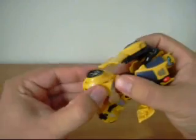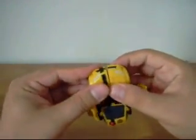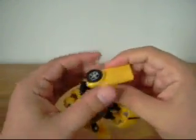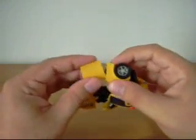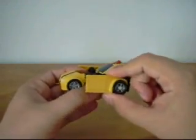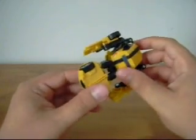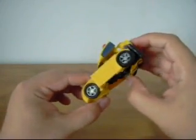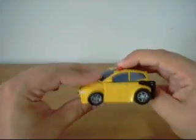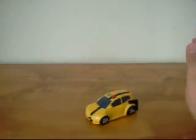Now to bring him back to car mode, you do the exact opposite. You bring his feet inward to form the front, connect them together, straighten out the door panels, and you're going to take this back end here, you're going to pull it around so this whole thing goes back forward. And the last part is basically you line everything up. He's back to car mode.